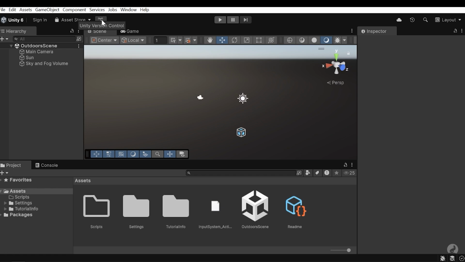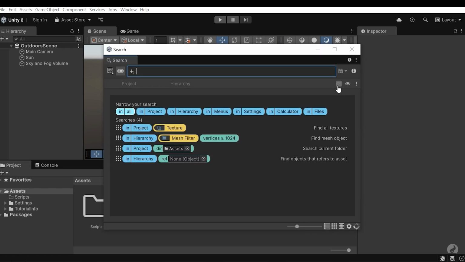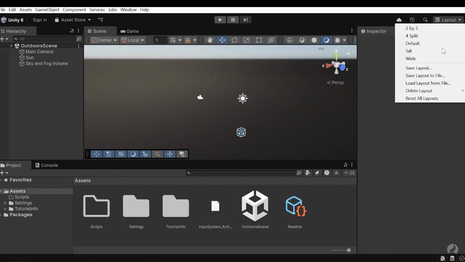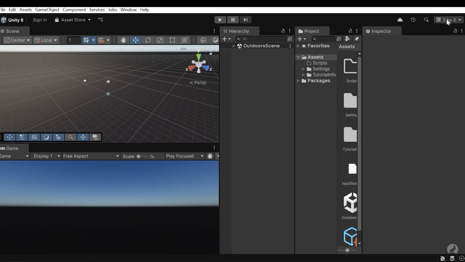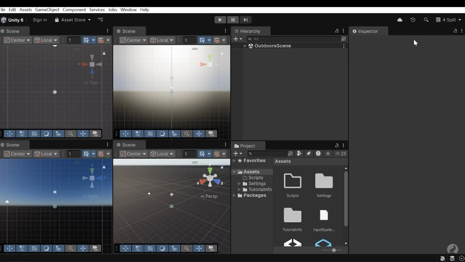Here you can search for the menus and some assets you want to find, and here is the layout. You can change the layout and the UI of Unity. For instance, you can select 2 by 3, and this is the layout for a split.